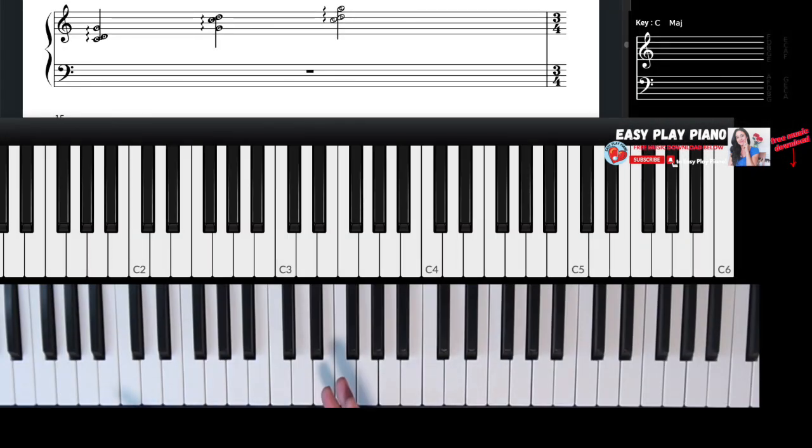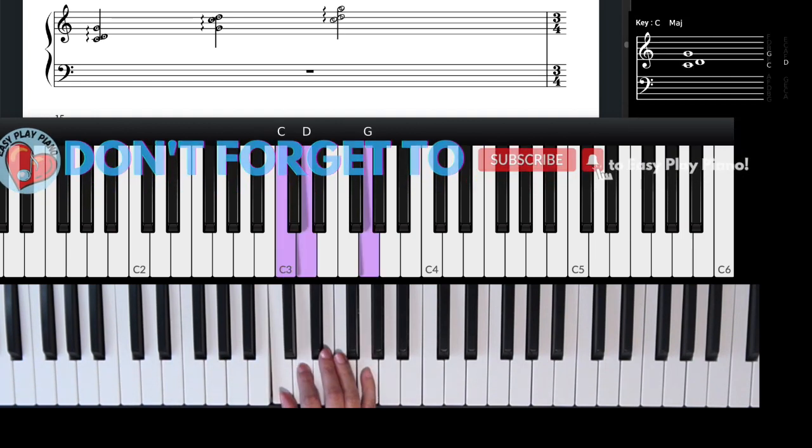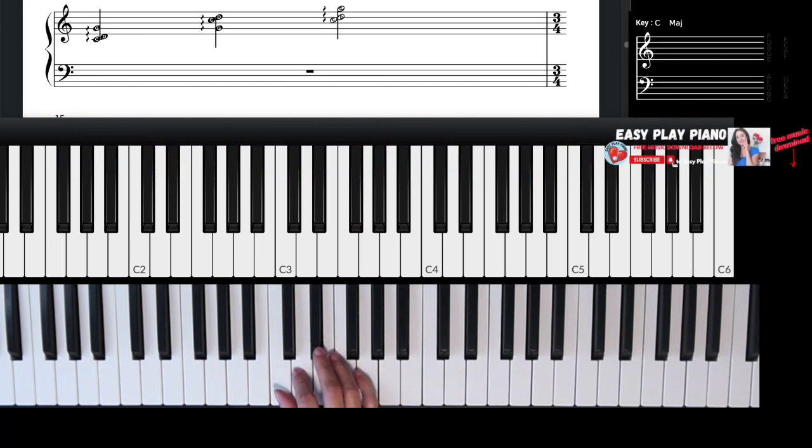So there are a couple tricks that we can do that can level up our improvisation. And one of the tricks, and a really easy way, is to add articulation. And this is what we call an arpeggiation. So if you see that little squiggly line in the music in front of you, all we're going to do, instead of playing the chord blocked, means all the notes together, we're going to roll the chord up.